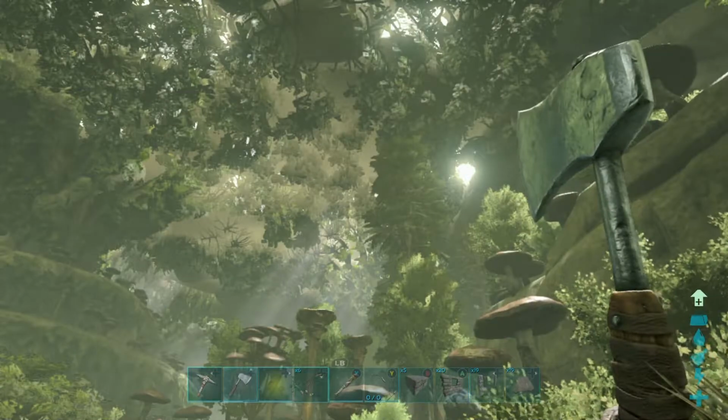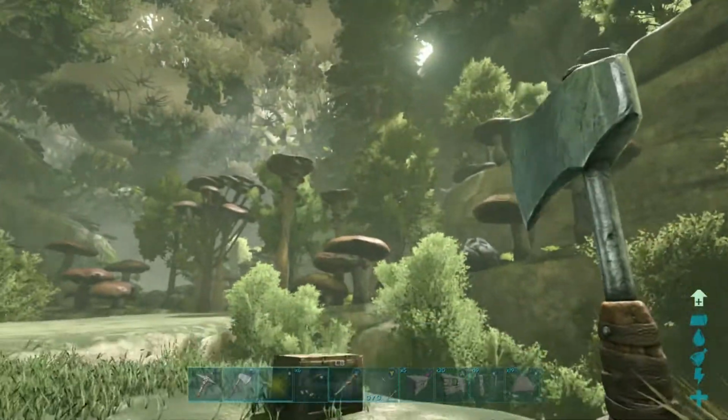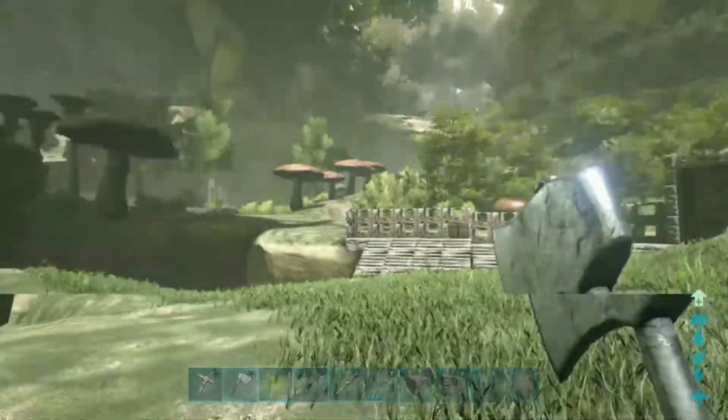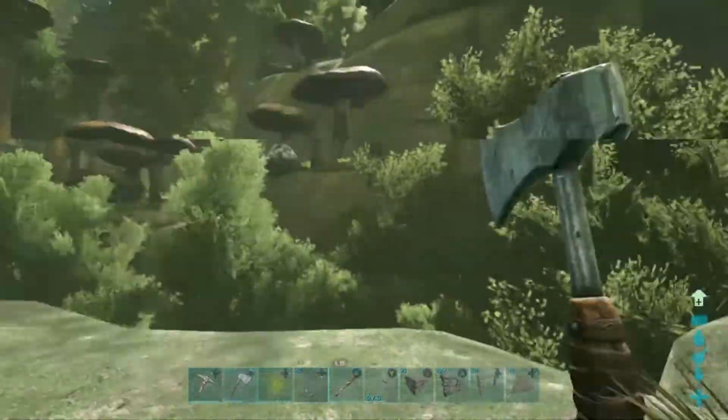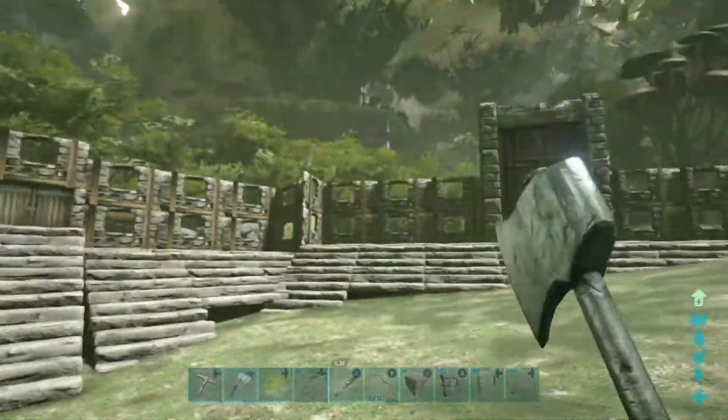In today's episode, we're going to build our house. It's inside the Aberration Zone here. We have a little spot. We were over in that area, and we kind of ran over here for safety. But this little peninsula looks like it'll be a good spot. Nothing can come at us from any side except that side, so I built a wall to keep us safe.